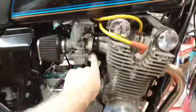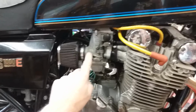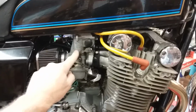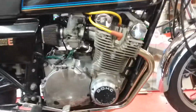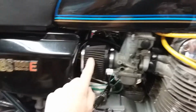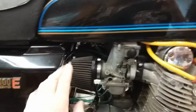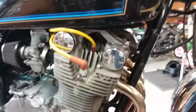I'm at 2 turns out on the fuel screw, 2 turns out pilot. I suspect 1 clip position up on the needle, and I'm at 130 main, and it's still a spot lean on top. These filters, when you take them off and blow through them, there's just zero resistance. So this is wide open.